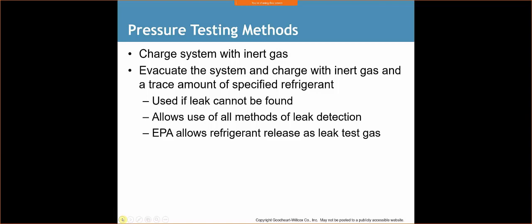One of the condenser coils may be leaking. One of the evaporator fins may be leaking. One of the brazes on there. It's hard to say. We can use a leak detecting device, ultrasonic. We can run that through. We can use dye. We talked about the dye to see what's going on.